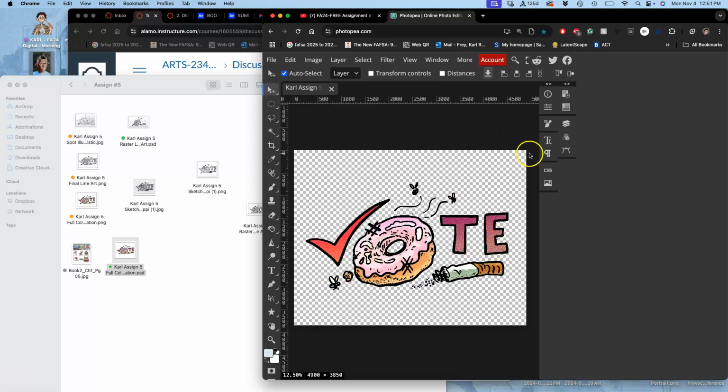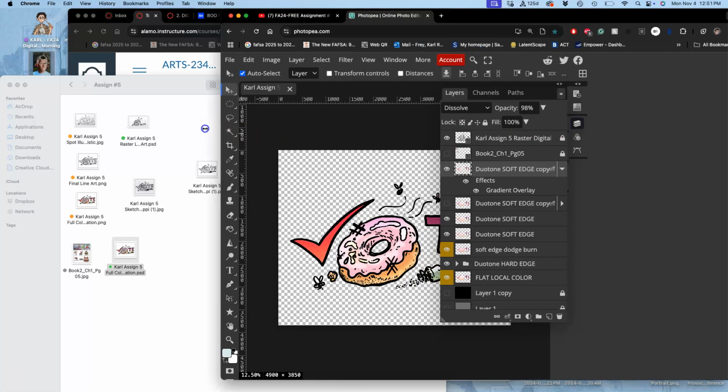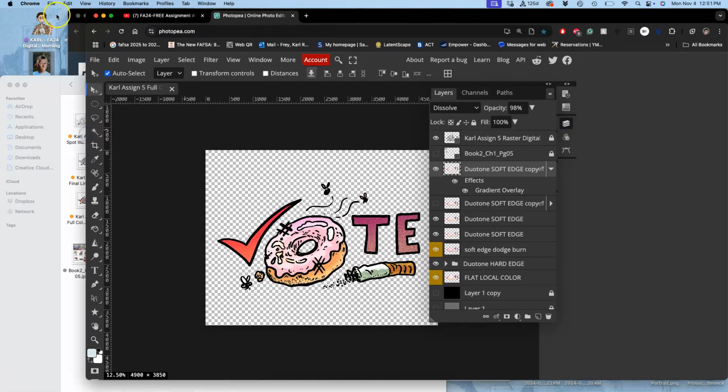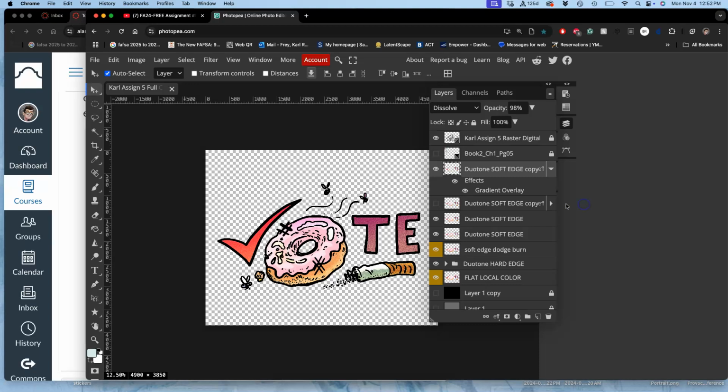All right, now let's look at my layers and get reminded of the digital coloring sandwich. It's called that because we have black bread on the top. The black bread is the black vector line art. Notice it's a smart object, it's locked. You don't want to accidentally rasterize that, because that allows this illustration to be any size you want at perfect quality.